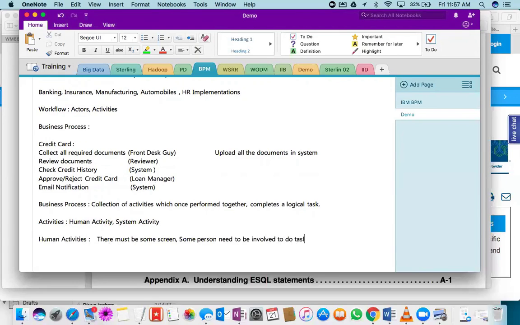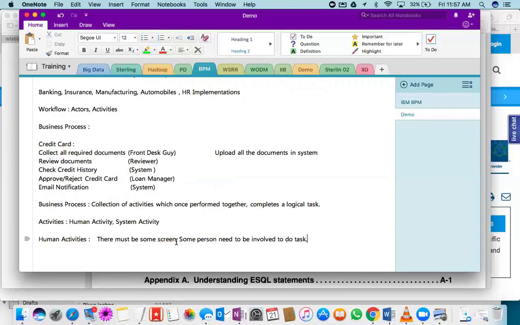It means the task will be assigned to some person or some users or some group of users. Sometimes a reviewer may not be a single person, it can be a group of users also. Human activities will be performed by some users or group of users, and there must be some screen where they will get all the input data and be able to take some decision.